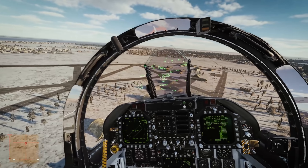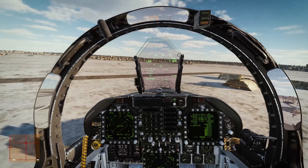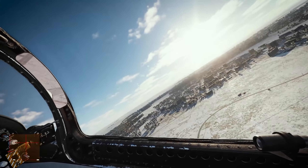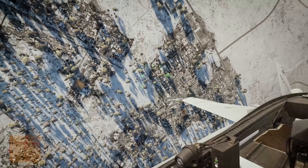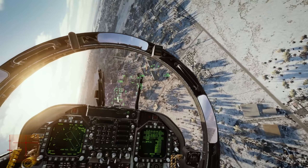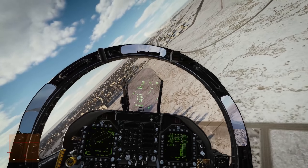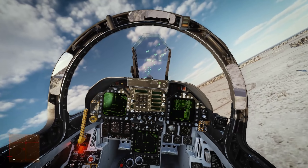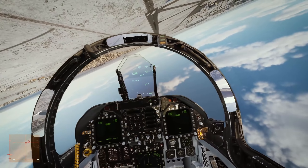Last but not least, before we completely run out of fuel, let's get rid of the smoke and do an inverted pass with dirty config. I've done this on the aerobatics server so many times and it's funny seeing people copy, because you know what's going to happen — if they don't press that button, they're going to slam into the ground. With the speed low enough, let's go gear down, put the air brakes out, get that rotation with the spin recovery.